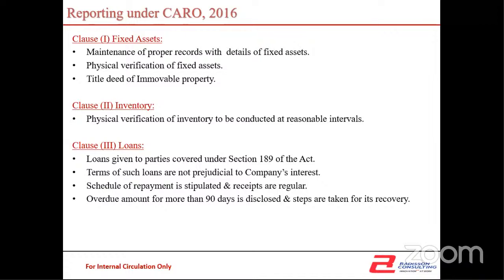The second sub point talks about physical verification of fixed assets. Over here, the auditor needs to comment upon whether the company has physically verified the fixed assets during the current year or not. Over here, the physical verification can be phased over a period of 2 years or 3 years, depending upon the nature of the fixed assets and the size of the company. Also, an external consultancy firm may be appointed by the company, and an auditor himself can also help the company in verifying the fixed assets.